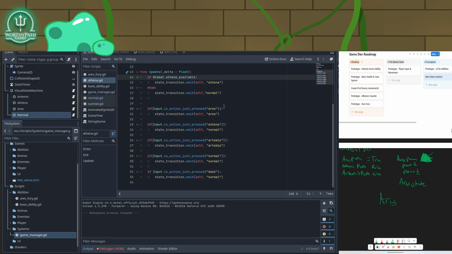Here, I need to kind of do the same thing. But this is still gonna be ability 1, so I wanted to switch it back to normal.